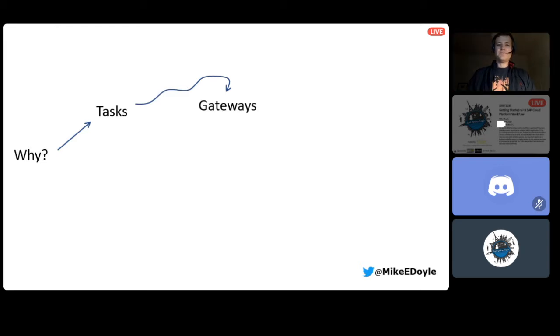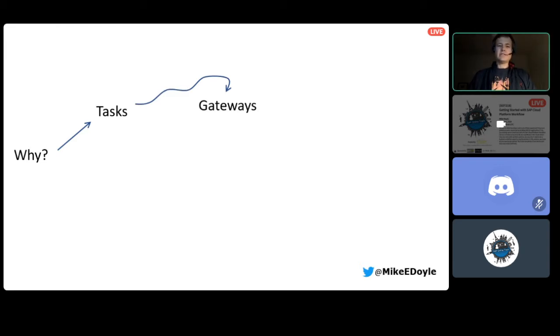First of all, we'll talk about why you should use the Cloud Platform Workflow service. Then we'll talk about some of the basic building blocks, how you get started building a workflow. So we'll talk about tasks, and then we'll talk about gateways.